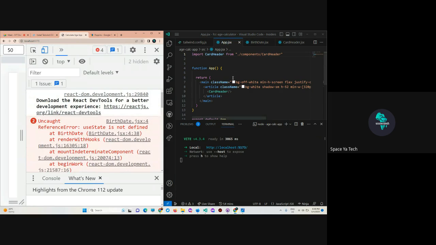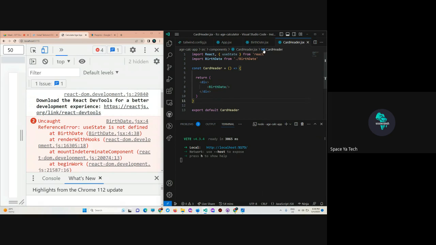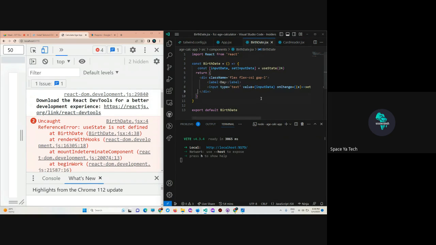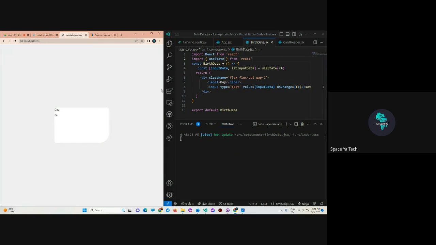Or useState is not defined. The imports. Yeah, and useState somewhere here. It's here. I can put it here, just a red squiggly line here. Yep, that fixed it.